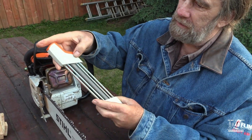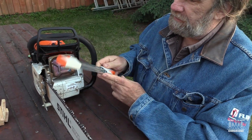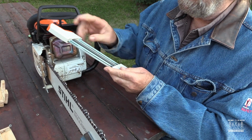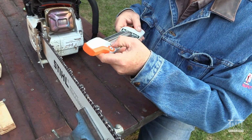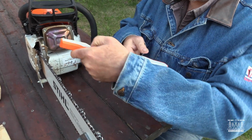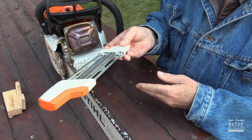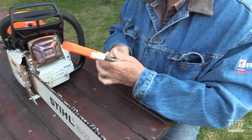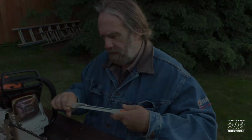I orient it. It's easy to orient it the right way because there's an arrow here, and that tells you gotta cut with this. When I'm doing the other side, then I look at this, and it's got an arrow there, which will be for doing these guys at that angle, and then everything is oriented the right way. So yeah, it makes sense.